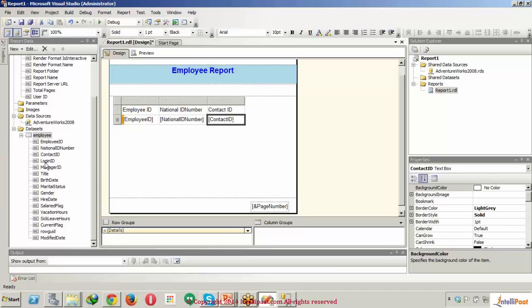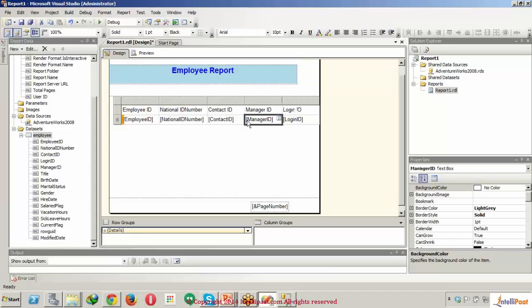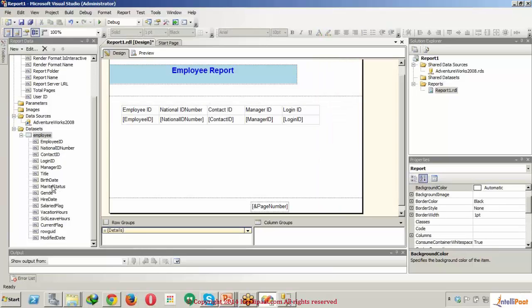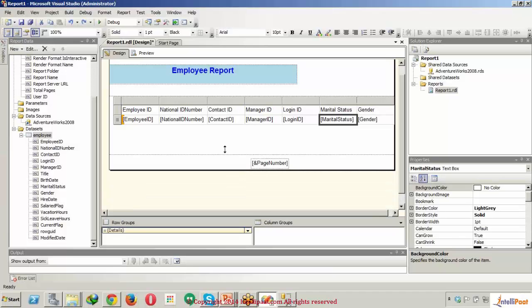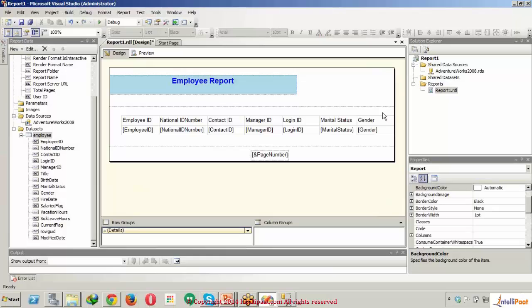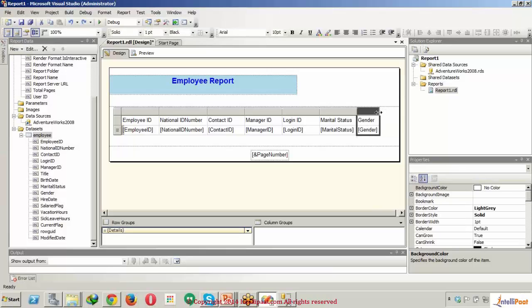If I have to add another number of columns, what I need to do is do like this, and a new column will get added. If I want to add some column in between, I just need to drag and drop. So this will be it. To further expand this report, I can look for, say, marital status, gender. I can adjust the length as well of this particular box. And if I want to make a particular selection of a number of rows and now do the modifications somewhat.